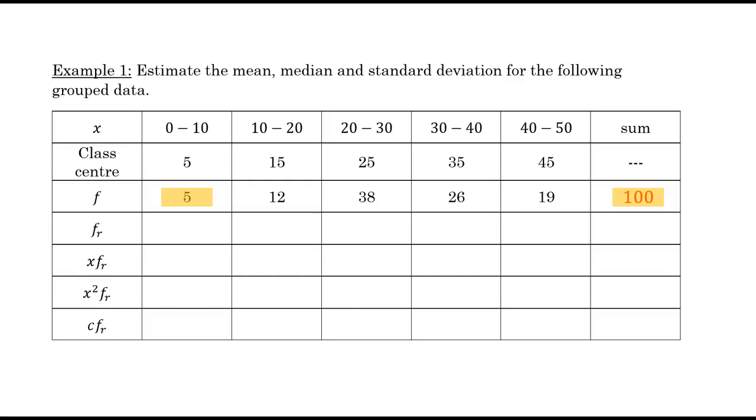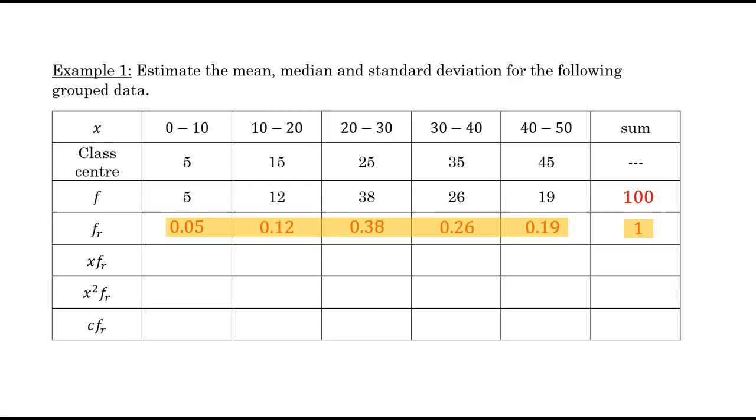Now I'm going to find the relative frequency. 5 times I found there was between 0 and 10 kilolitres in my tank. So the relative frequency of having 0 to 10 kilolitres in my tank is 5 over 100 or 0.05. Relative frequency of having 10 to 20 kilolitres in my tank, 0.12, 12%. So I work out all my relative frequencies, which is equivalent to my probability, and when I add those up, it should add to 1.